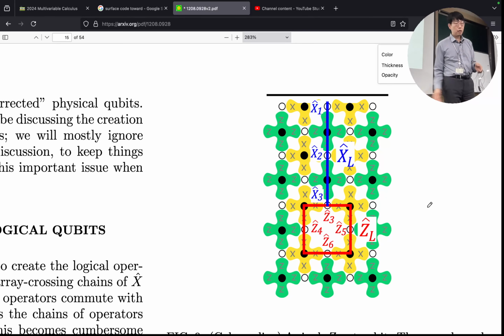So you don't need that much energy, or you don't even have to cool the material down to absolute zero temperature. In that case, you can have more qubits inside the device. So if that technology is developed far enough, the surface code could be implemented.